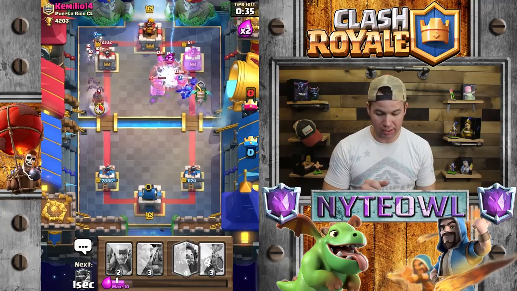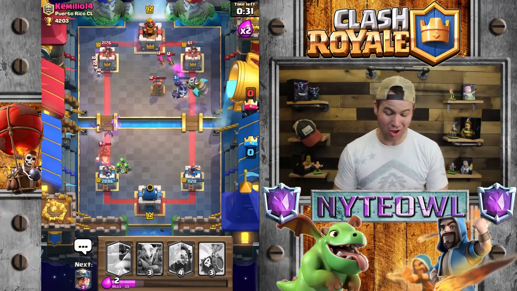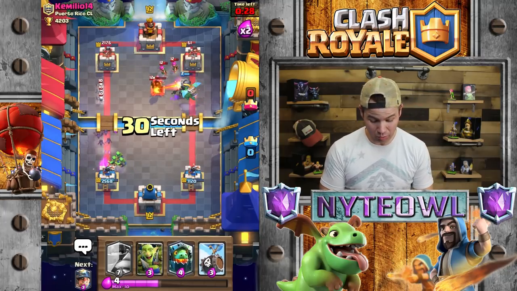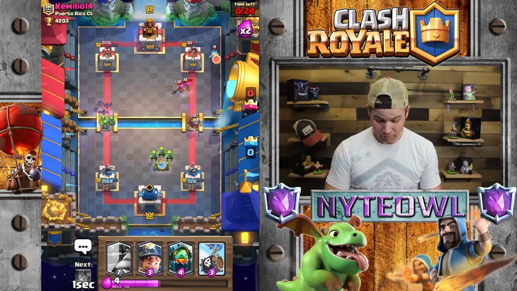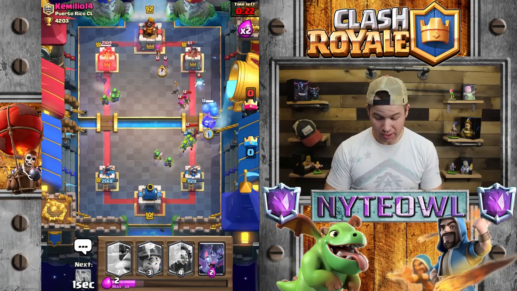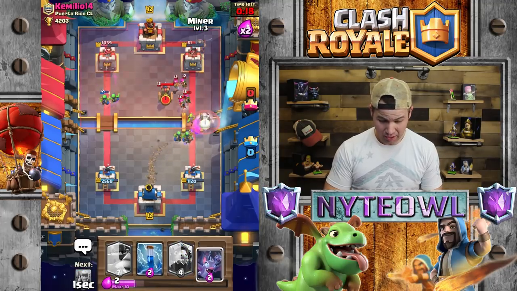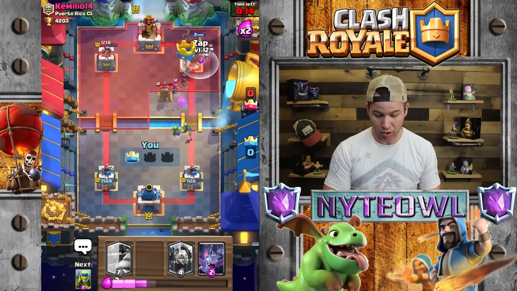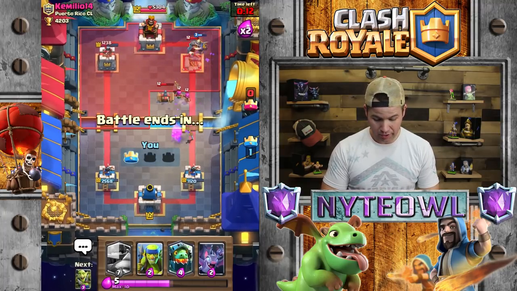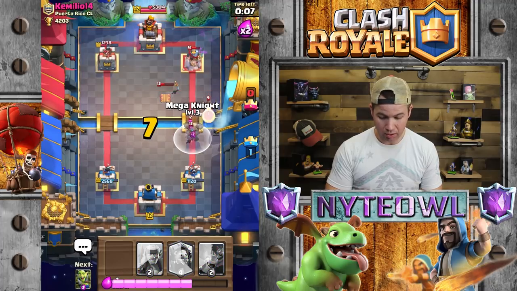No reason to mess around. Let's zap. Yes, the bats. He did distract the bats with the hog, which wasn't a bad play, really, if you think about it. He was able to get the hog, totally stop everything. Let's go Skeleton Barrel just to distract those little cute little archers. And the goblins over there on the other side are doing absolute work. So let's zap that. There we go. And then let's go with our Mega Knight right here.